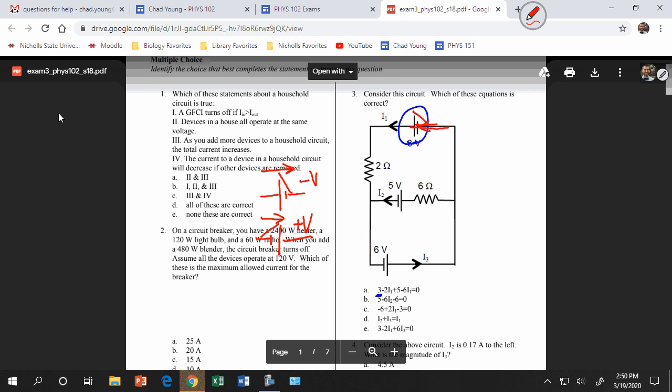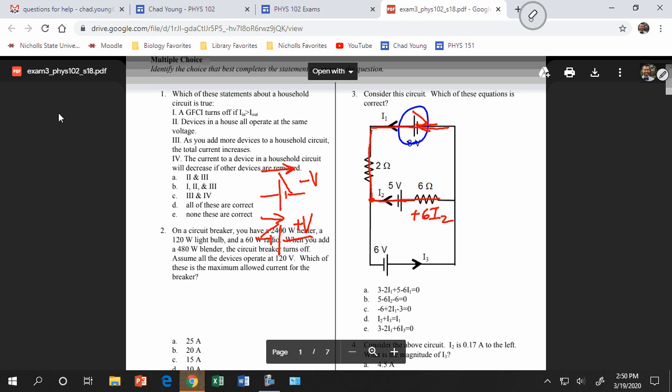All right, so I go along, I have plus 3. My next element should be minus 2I1. Oop, I do. I come here, I look, I have a plus 5, so that's in that direction, and then minus 6I1. Now this term is incorrect for two reasons. First, it should be positive, and it should be 6, and then it should be I2. So both the sign and the current are wrong.